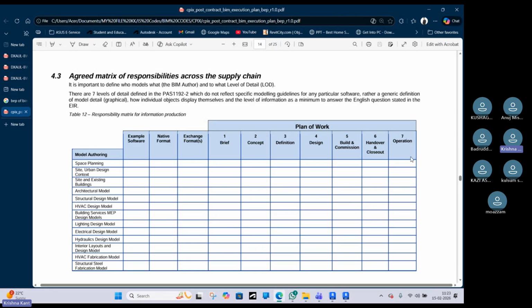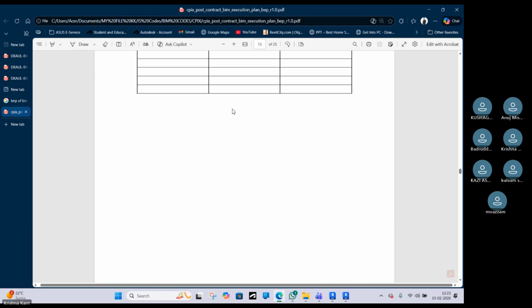And the contractor's responsibility is to provide the information to us, whether the operation is held or not. Okay. So in the operation stage, they have to show the things provided, and they have also provided the maintenance, like after what time they will provide the maintenance of these facilities. So like that, the projects will go in the supply chain. Okay.